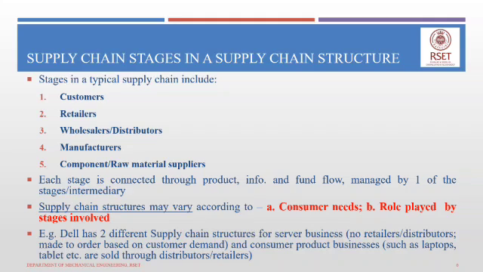Okay, and these flows can be managed by either of these parties involved or an intermediary. For example, take the case of product flow, a delivery to home service. A consumer calls up a retailer and asks for a particular product to be made available or delivered to them. Once he places an order, he has to make a payment. For that, he uses his card.